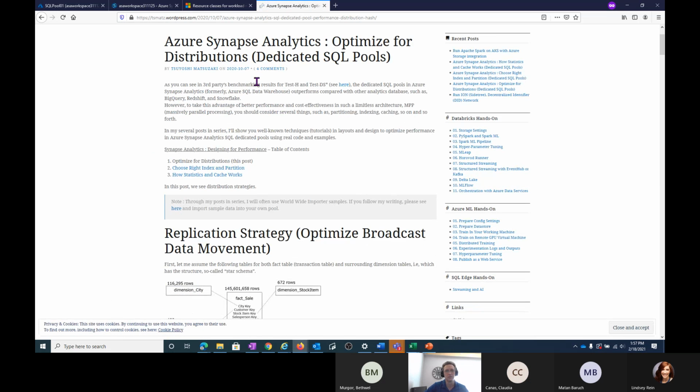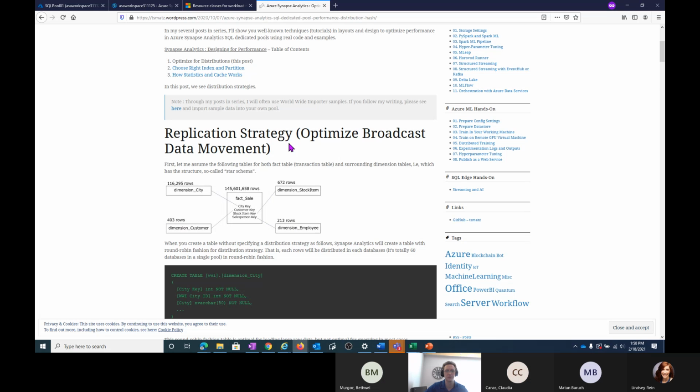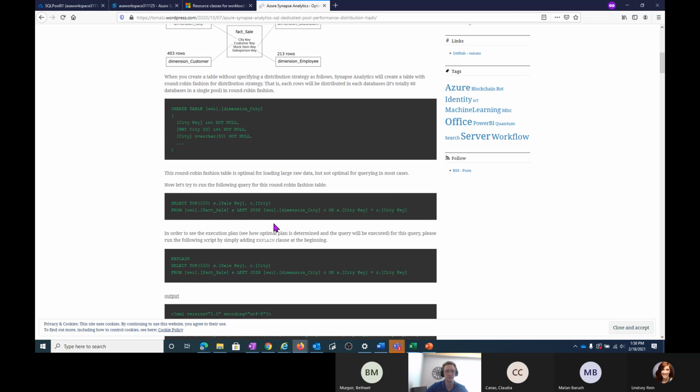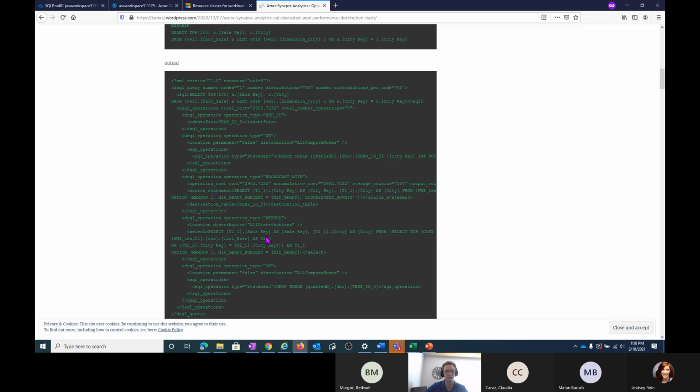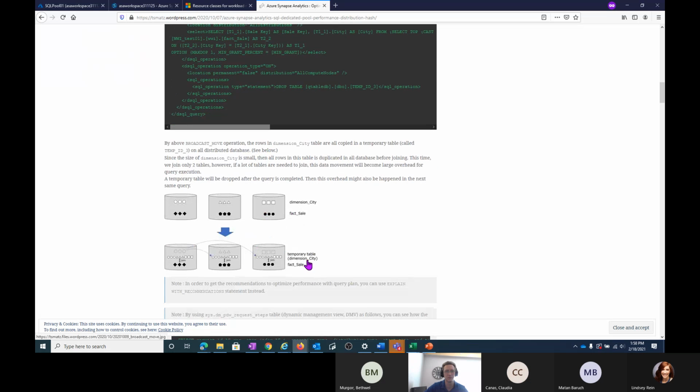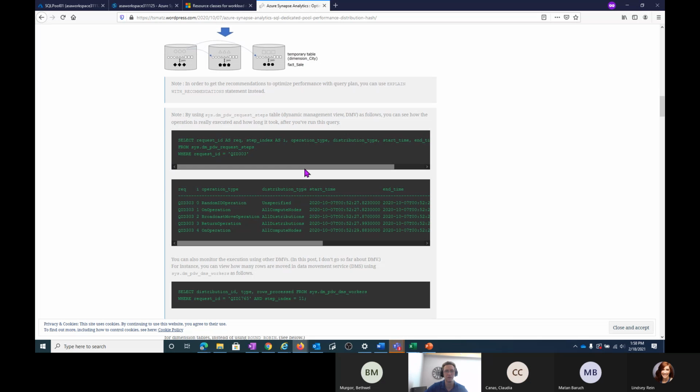So within Azure Synapse Analytics, you can optimize this distribution. We just talked about it for the dedicated SQL pools and optimize that broadcast data movement. This is where when you create the data, you want to be careful about broadcasting move operations, specifically for small tables. You can afford to just copy.